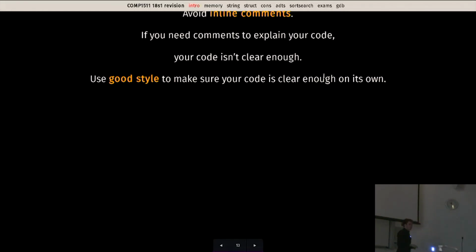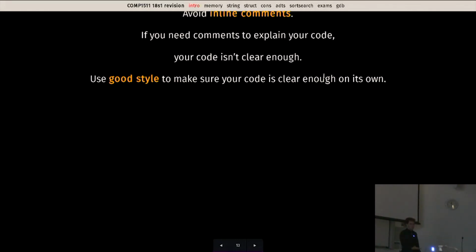Your text editor should never have poorly styled code in it. And the reason for that is you're always working on your code. You're always making your code bigger. You're always debugging your code. And you want it to be as easy as possible to do that. When you're in an exam, when you're trying to solve a problem and you're under a bit of stress, and you're trying to figure out where a bug is in your code, you're reading through it, and it's got terrible style, it's going to be really difficult to figure out how to fix that problem.